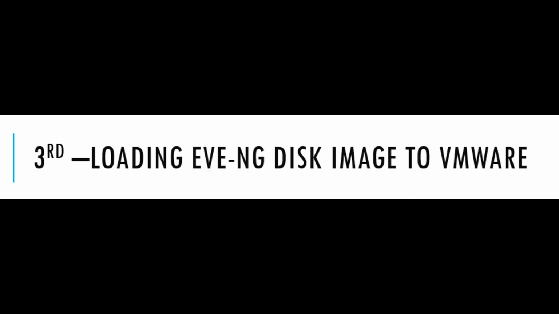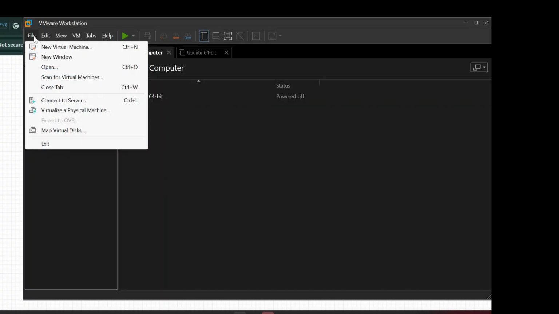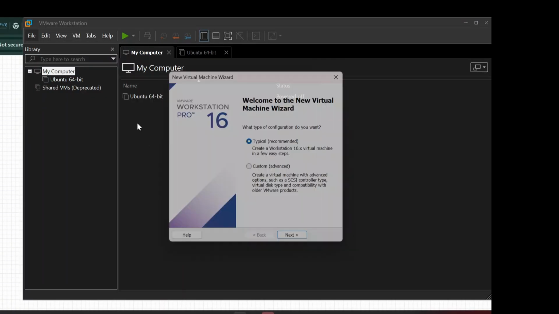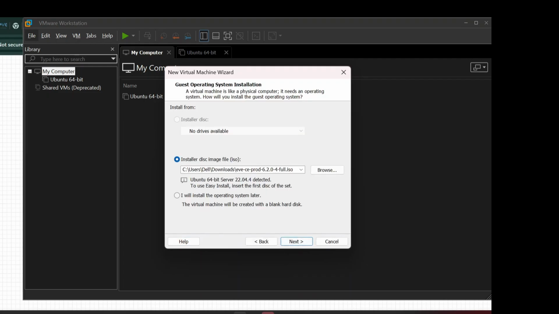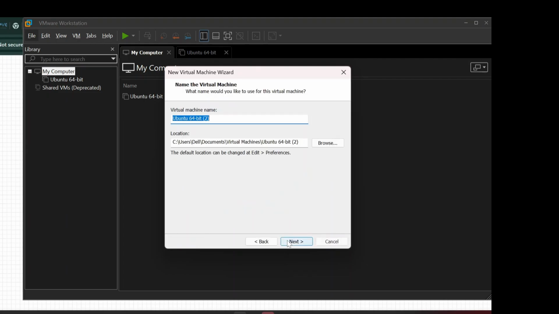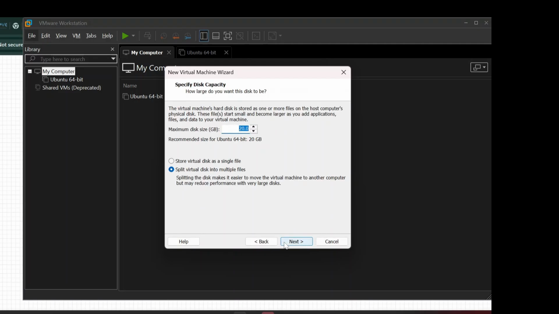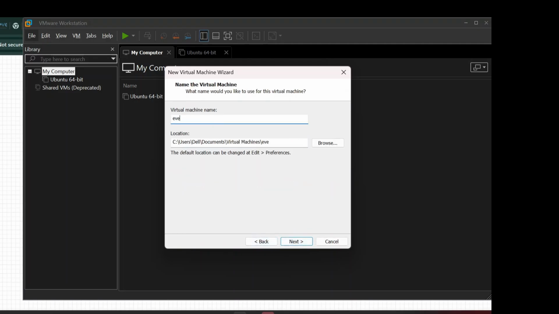So now we're gonna install the disk image in the VMware. We're gonna first create the new virtual machine, next, and then I already browsed the ISO image in the file, and that's all. Next. I didn't change anything much, or you can add any name you want. I'm keeping it as default for the lab purpose.